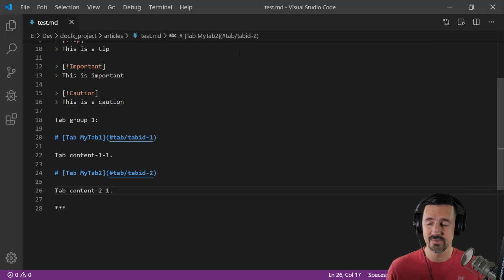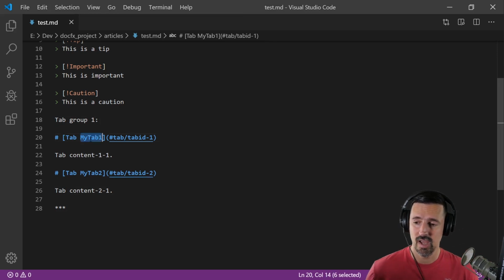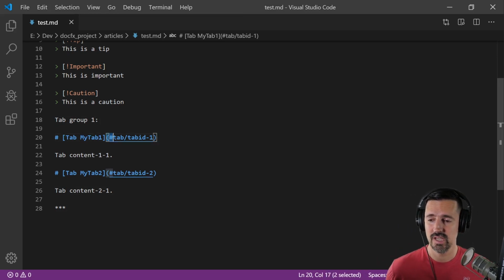So the syntax is pretty simple. You just pound, space, bracket, tab. That specifies the tab. Provide a title, and then we give it an ID. Tab says type tab ID 1, tab ID 2. I wonder if that's needed.